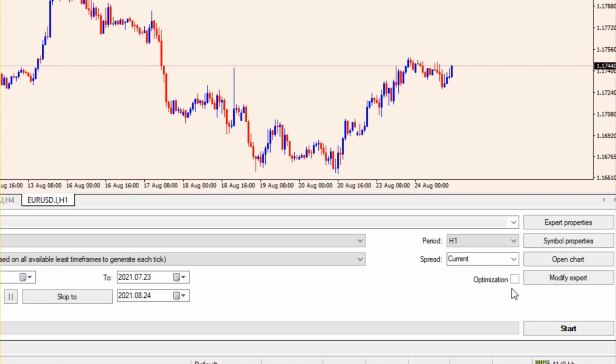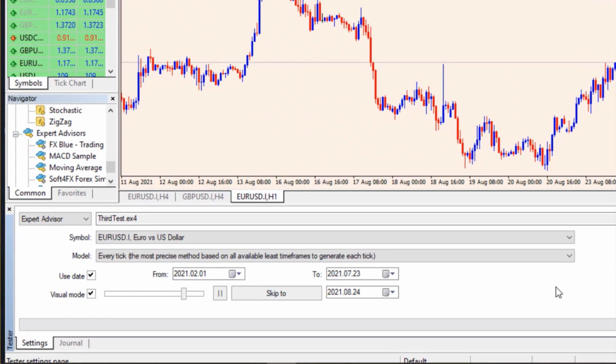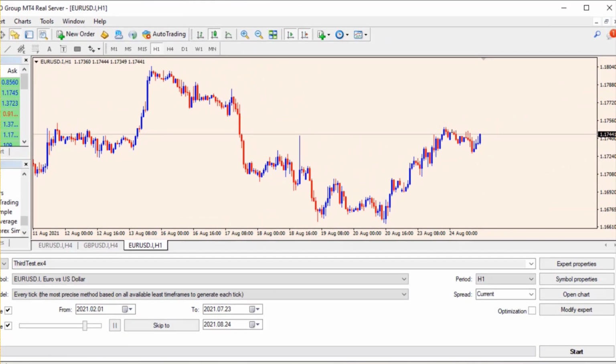We don't check optimization. If we check use date, we can specify the exact dates for the period of our backtest. If we check visual mode, we can have visual charts and see what's happening in the chart.